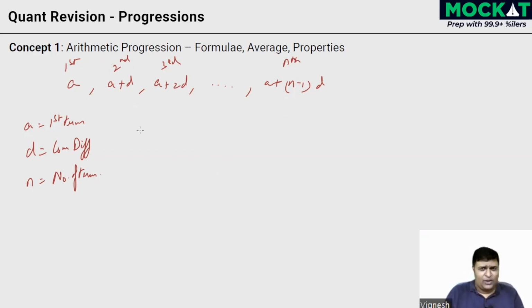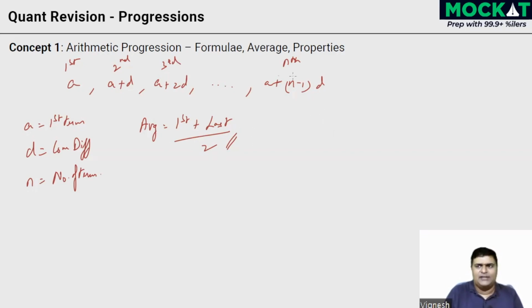Now, when it comes to finding the average, right? The average of these is nothing but the first term plus last term divided by 2. Can also be the second plus the second last by 2, or third plus the third last by 2, right? So all of those, we are moving by 1 to the left and moving by 1 to the right. The total doesn't change, so that continues, right? But average, typically we use this quite often in the test. The first term plus last term by 2 is the average of all the terms in this AP, right? So that's the average, simple average formula.